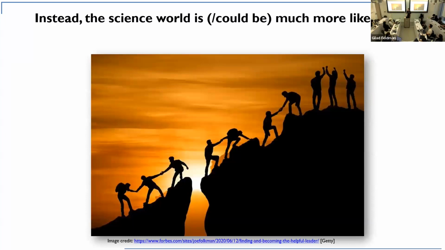And at the end, the way that I see science is a little bit like this image. We all need to help one another. The truth is out there, at the top, and we can't get to the truth unless we all support one another and overcome all of these biases. So if you help your classmates to do better in their projects, not by hurting them, not by criticizing them, but by really giving them positive, constructive feedback to help them do better, hopefully they'll do the same for you as well. So look at this view of science rather than blaming one another and looking at each other as self-interested.